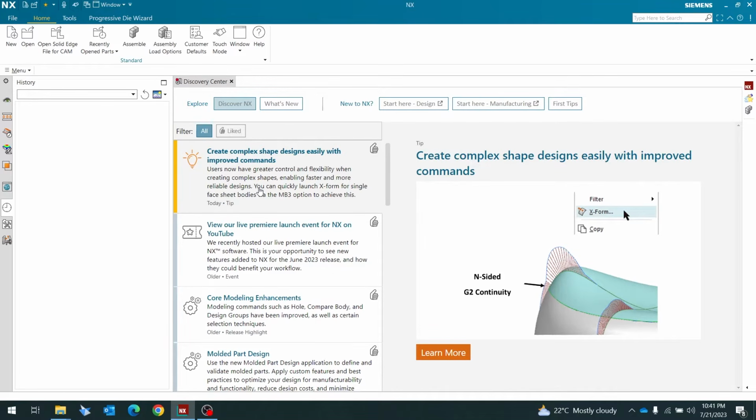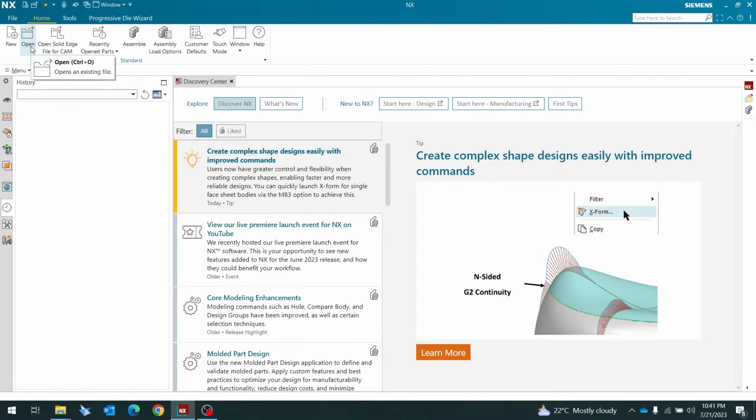First of all, whenever you open NX software, you are going to see this type of pop-up window. We call it the gateway window. Gateway means that presently you are not in any kind of application. If you would like to start a project from the beginning, then you have to click New. If you are willing to take an existing model, then you have to go for Open.